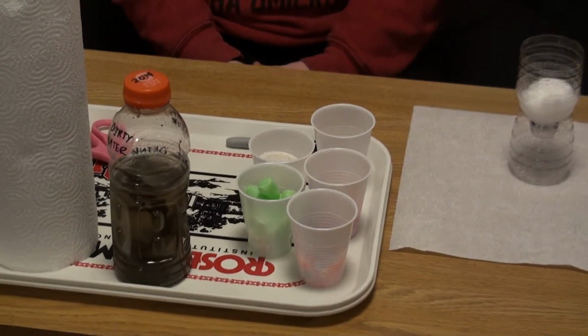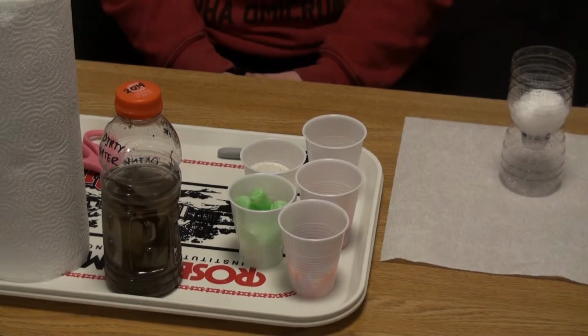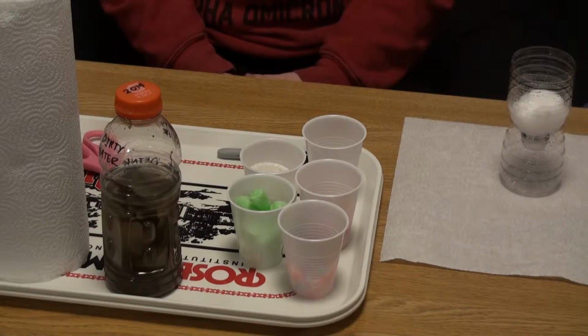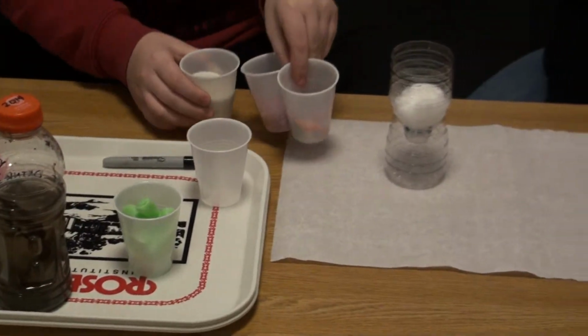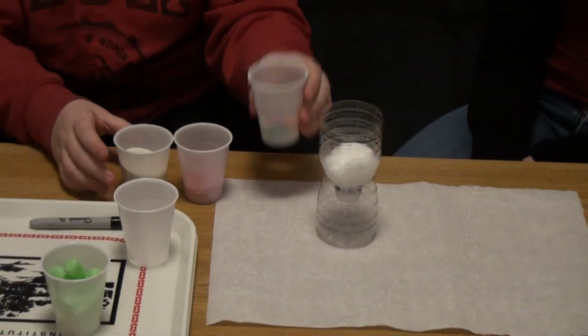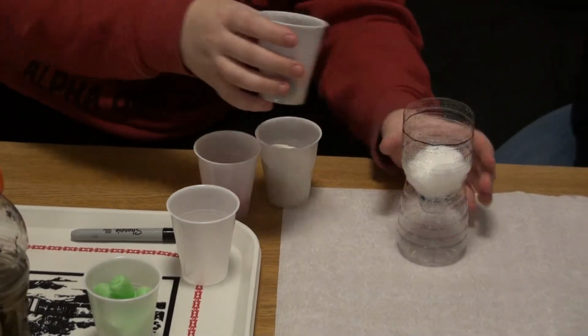So next we're going to have the students pick 3 of the mediums they want to put in. Whichever ones they want. And it doesn't matter how much of each they put in as long as they don't go above the max fill line. So we're choosing the beads, gravel, and sand. You can place them in whatever order you want.